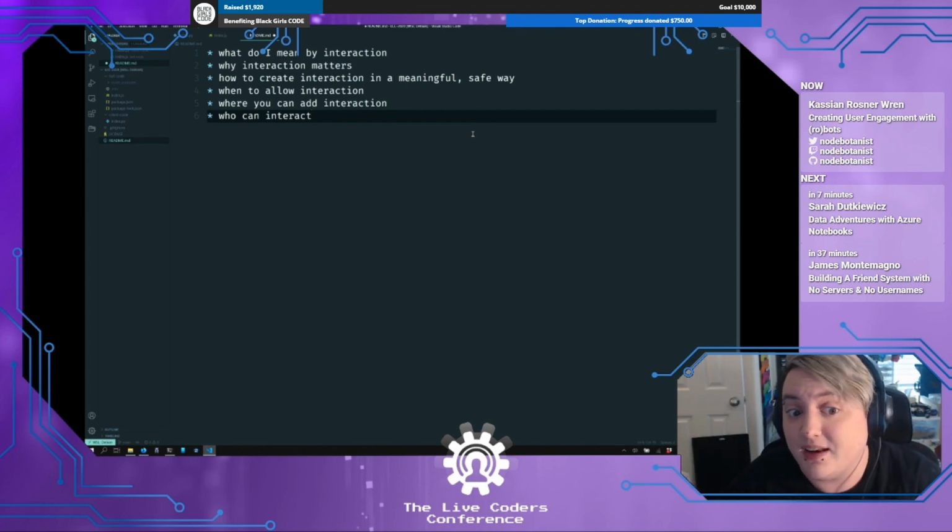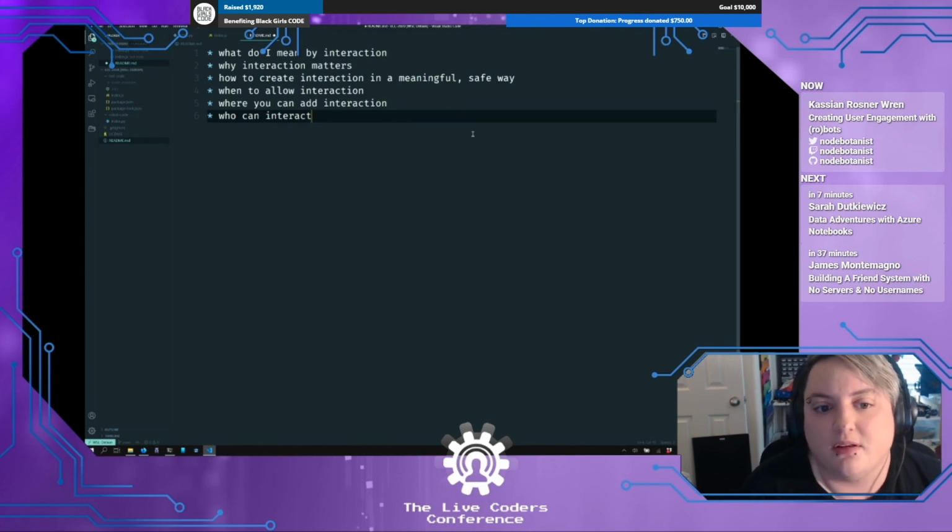I've also rate limited it in production so that no one can really draw a design on the screen to prevent anybody writing something inflammatory or derogatory or anything like that. So I find the best way to create interaction in a meaningful, safe way is to use color and not allow text or anything like that, especially if you don't have a sentiment scrubber or a profanity filter.